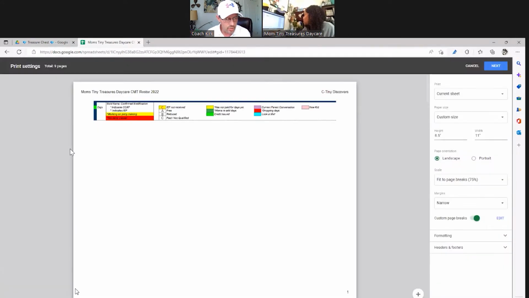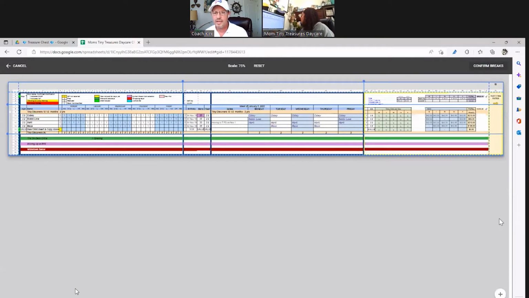And then if you were to put it on the right side, you see where it says custom page breaks. You can click edit that. Go down about an inch, 1 more inch, right there. Hit edit on the right. Beautiful. And so here you can move around what you want to print. So maybe you've got 3 pages there that it could print.